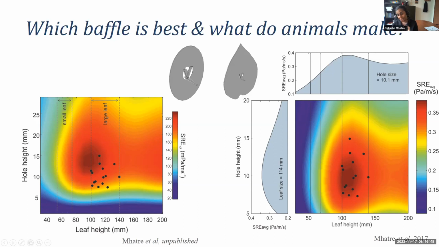Also, as it turned out, luckily for us, we picked leaves of the right size, whereas this told us that we hadn't picked leaves of the right size when we did our experiment to test whether the animals were picking the best, most efficient tool possible to make. And this looks bad, this looks good. Basically, that is the sum of the story. And the only way it would look this good is if you actually respected the geometry of the system and didn't treat it like a spherical cow.